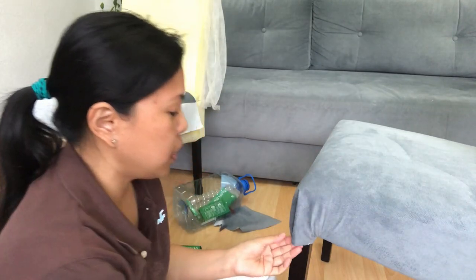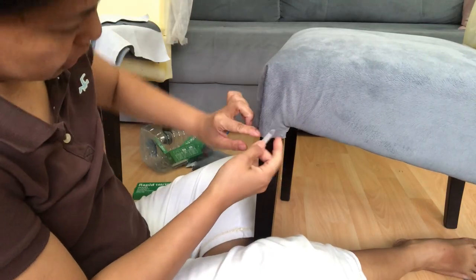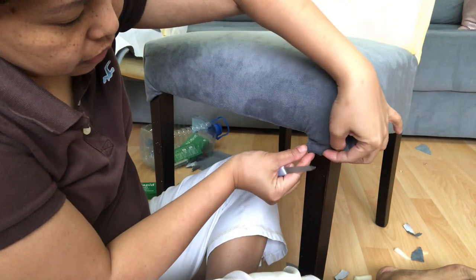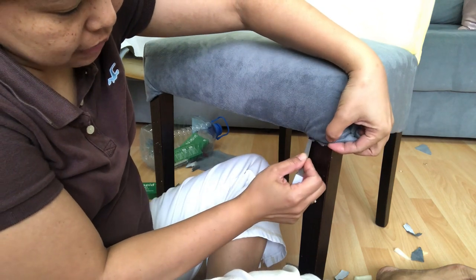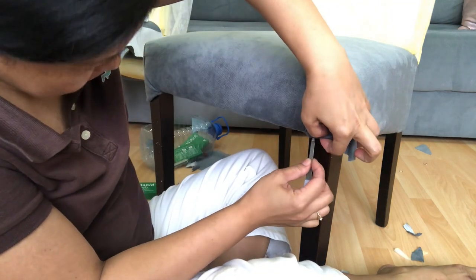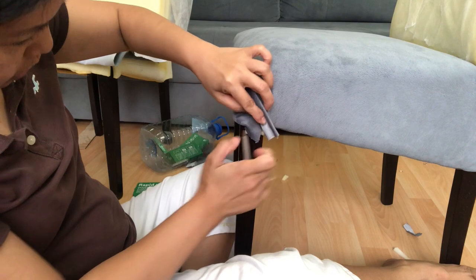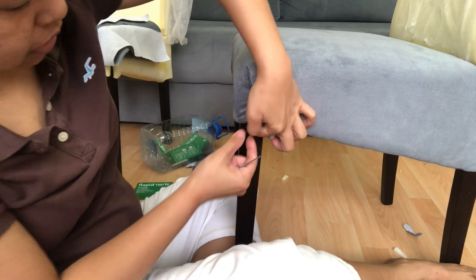We have to tuck this in, this thingy, to secure it. Try to tuck it in using anything that you have that is flat. For example, this one. You have to tuck it in like that. Put it inside, so that it will look good and clean. Same with this, guys. You need to tuck it in.